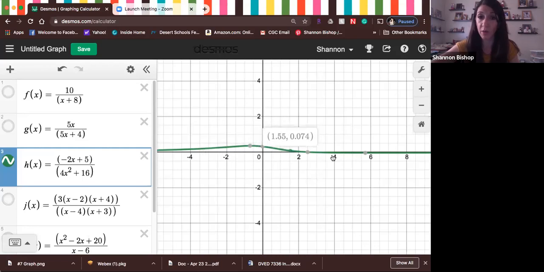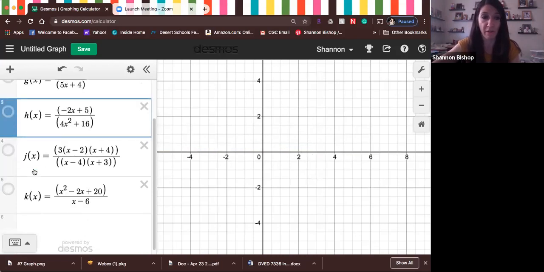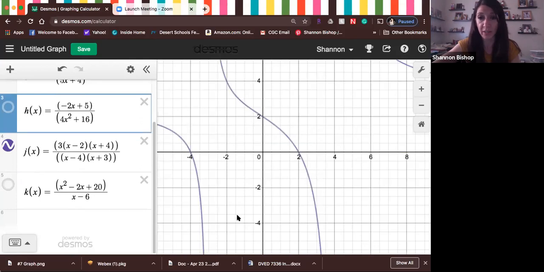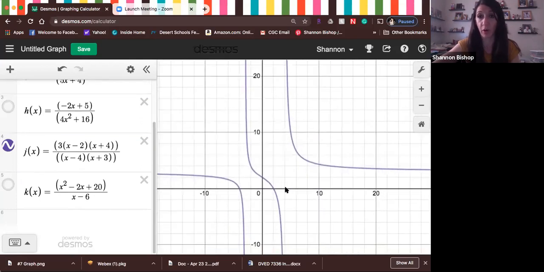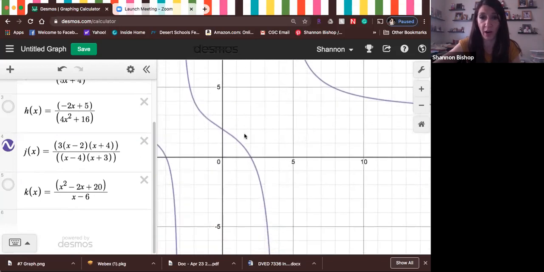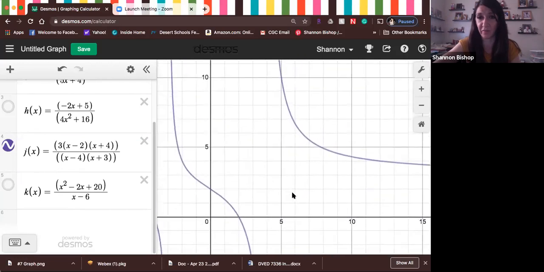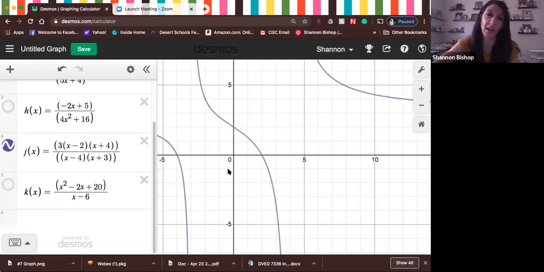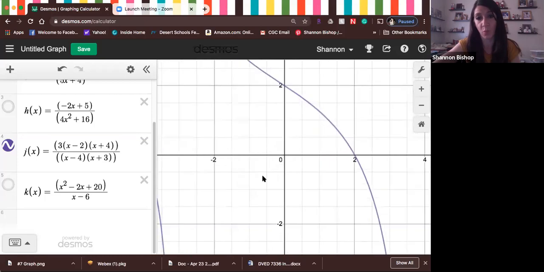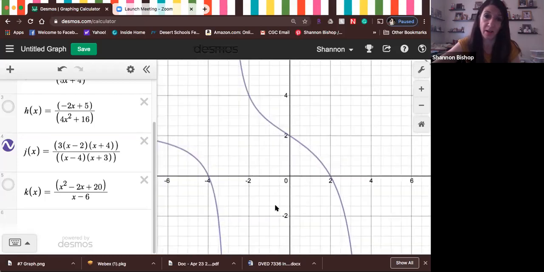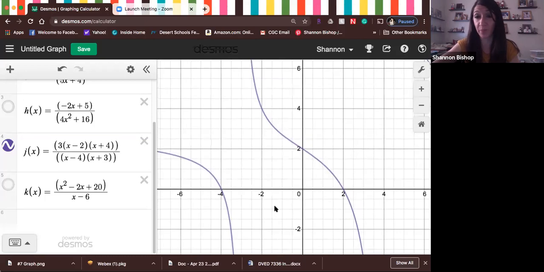So the reason why, though, is because when you go hunting for your errors, again, it comes from the denominator. Well, this particular denominator, no real answer would produce an error. So it's simply not possible. And then of course, there's my favorite one, j of x. J of x seemed to break apart twice. It seemed to break apart somewhere around positive 4 or 5-ish. And it seems to break apart somewhere around negative 3-ish, okay?